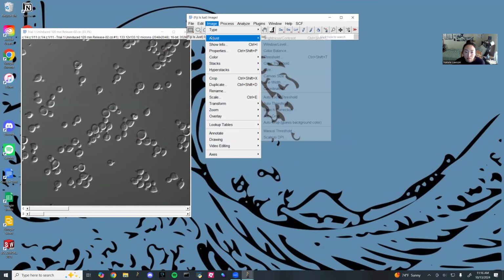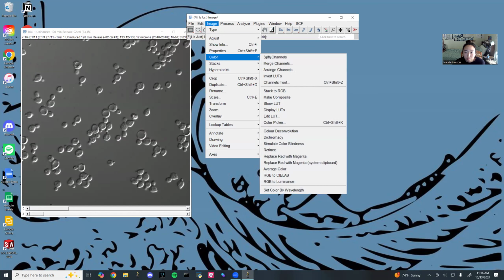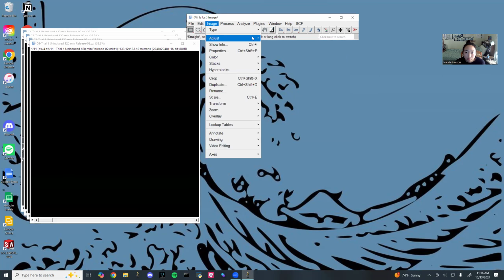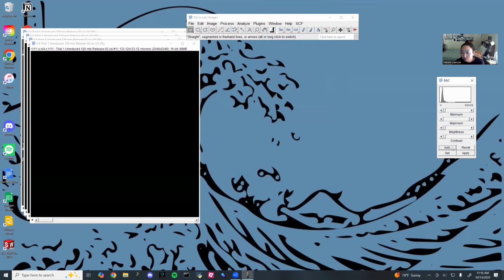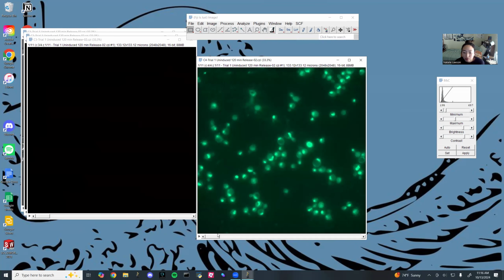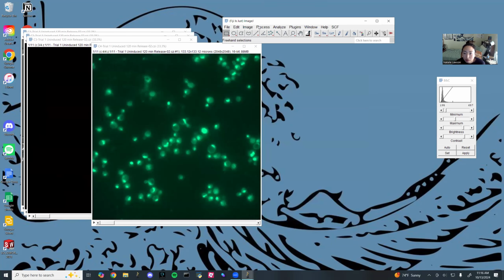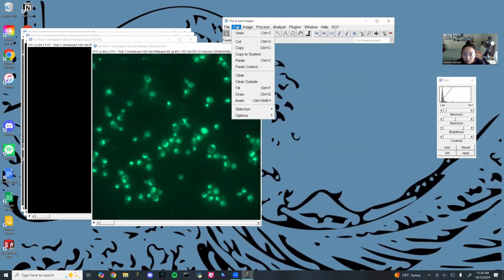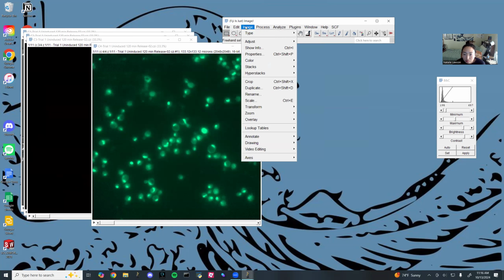We can split the channels and look at the brightness. For example, if we split the channels, this is one of them, and then you can scroll through the Z slices. So this is Fiji.